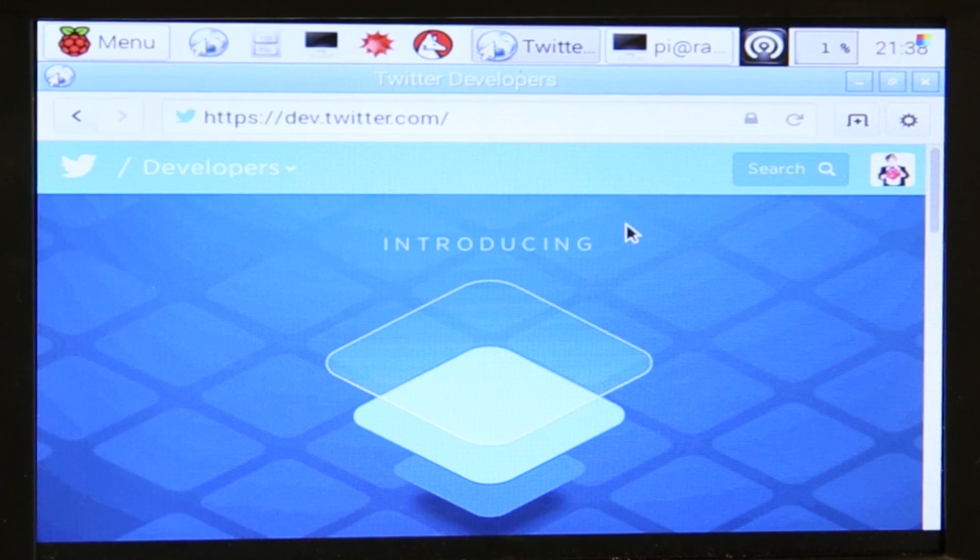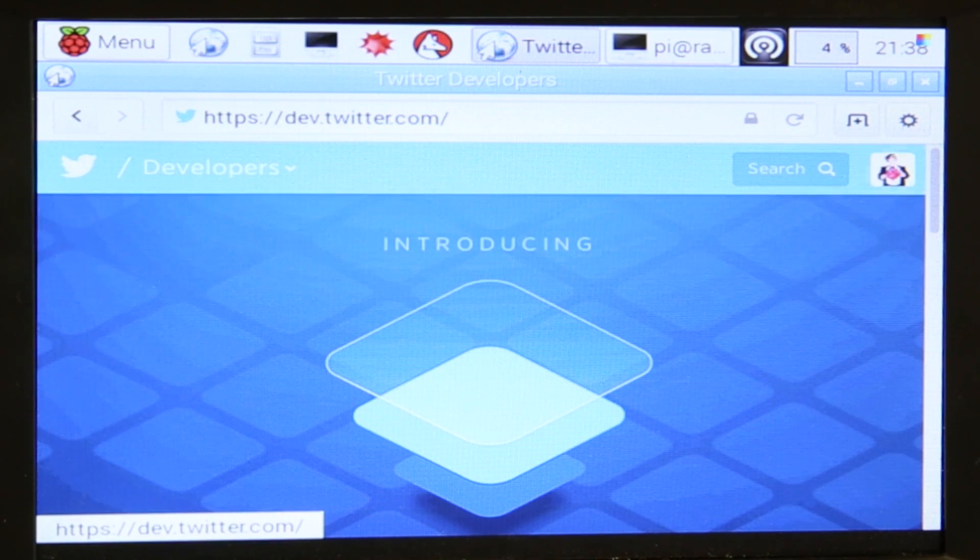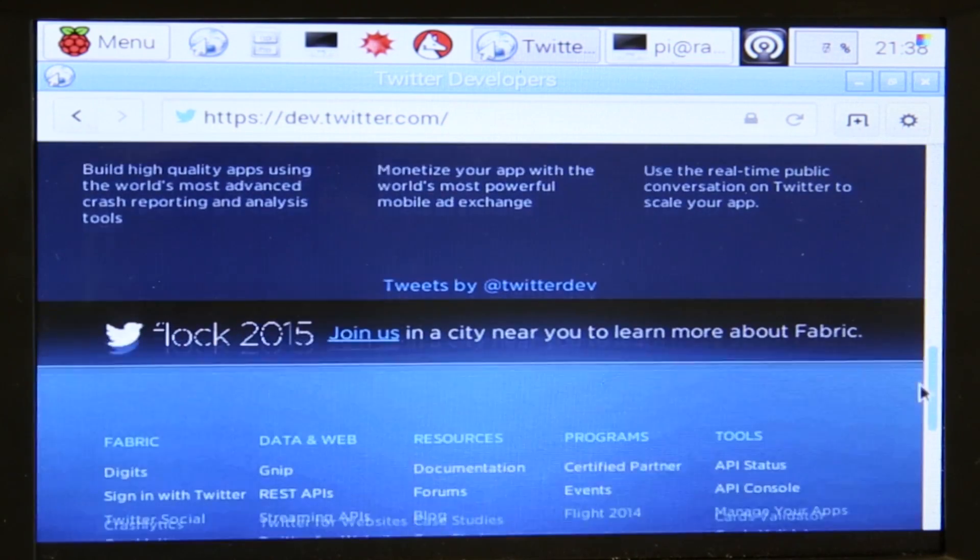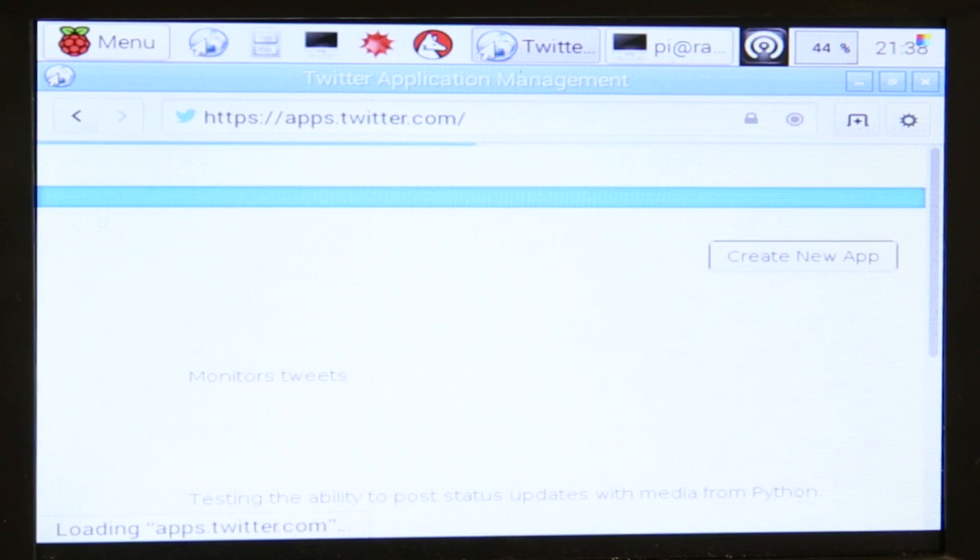Also, there's two quick changes that we have to make in order for the tweeting temperature sensor to work. In the second episode of the Getting Started with Raspberry Pi series, we have you go to the Twitter page, dev.twitter.com, and click on your icon and go to My Apps in order to access your applications that tie into Twitter. However, you'll notice that there's no more My Apps under the icon. Instead, you'll have to browse all the way to the bottom and click on Manage My Apps. From there, you'll get taken to your Twitter Apps page.